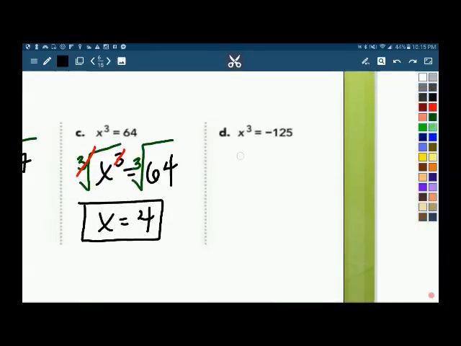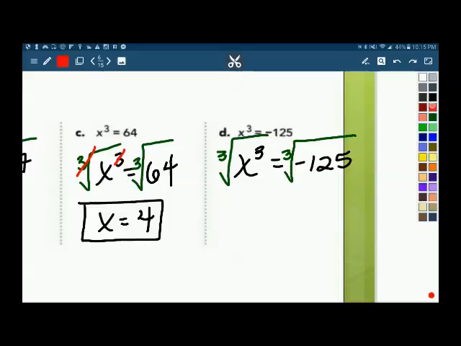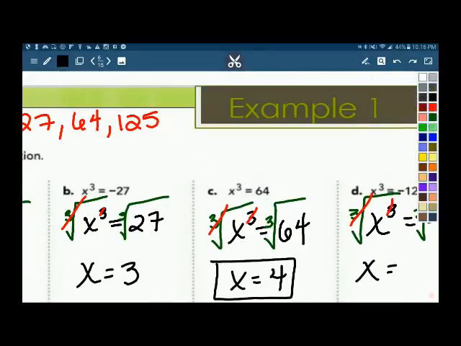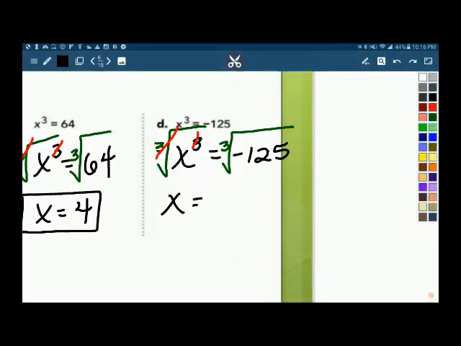Last little practice problem here. I'm going to rewrite the equation just like the previous 3. X is just being cubed, so I'm going to cube root each side, which cancels the cube and the cube root symbol, leaving x all by itself. And then I can see that 125 was 5 cubed. And just note that the 125 underneath this root symbol is negative. And the answer should always match the original number's sign when we cube root. So since the cube root of 125 is 5, the cube root of negative 125 will be negative 5.